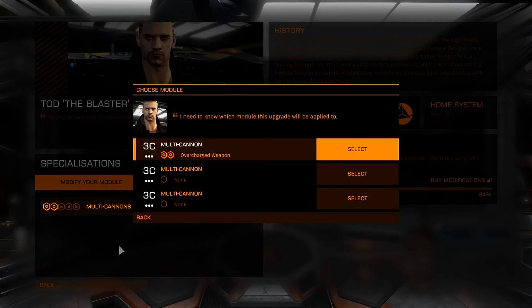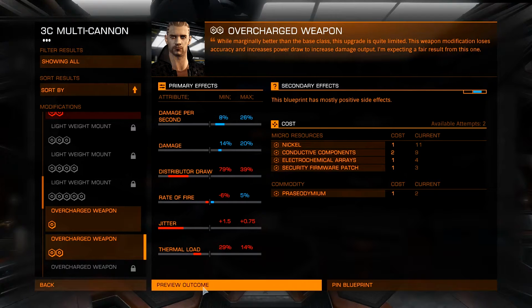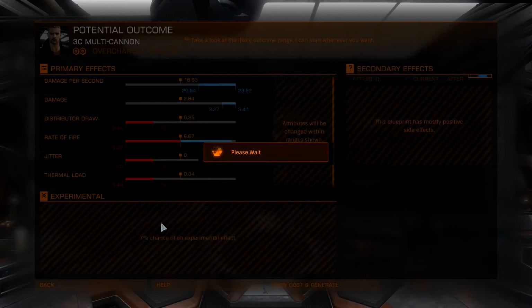So let's select multi-cannons again. Let's do the next one. Select it. Select overcharged weapon number 2. Preview outcome. And let's go. Same deal. Fingers crossed. Good thoughts. Here we go. Oh, yeah, okay. Here we go.